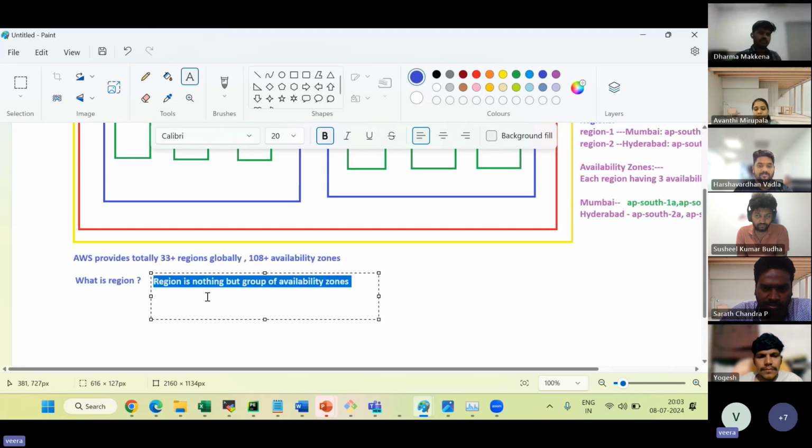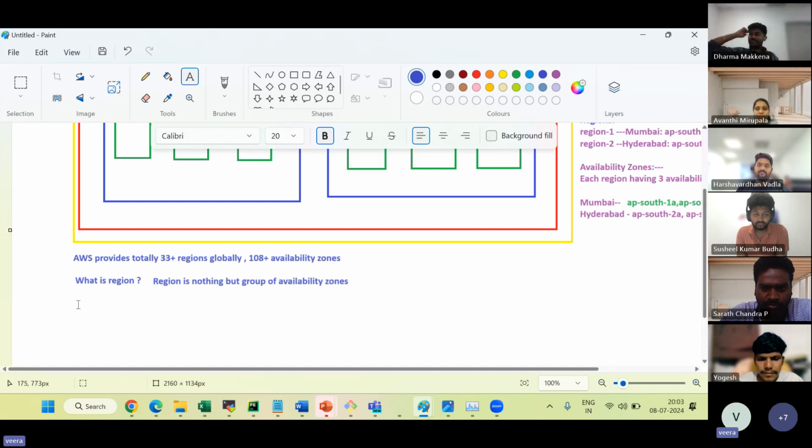So region is nothing but a group of availability zones. Okay. So what is availability zone here?